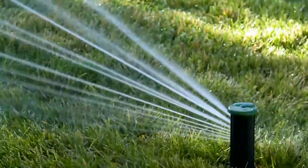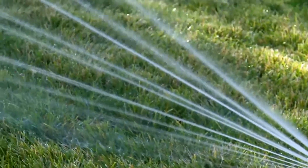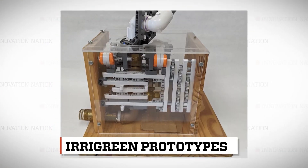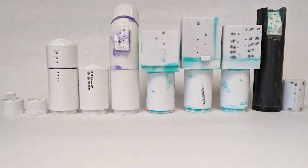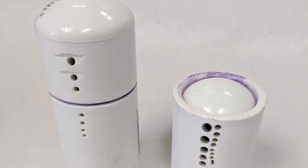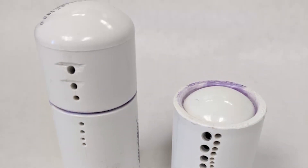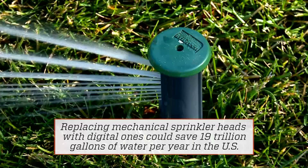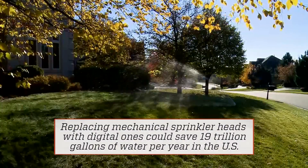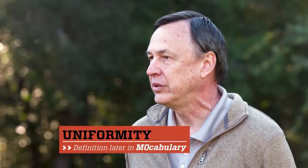You'll go from like 40 heads for a house down to only five heads to cover the entire house. What made you think that you could marry this idea of a printer with lawn care? The idea I came up with looked at the problem as a bunch of donuts around the sprinkler head — small donuts on the inside and bigger donuts on the outside, with streams of water that match those donuts. You need to stream the water to vary it from 5 to 30 feet and maintain uniformity, which you can't do with a spray.